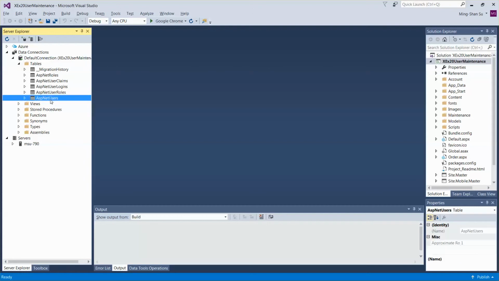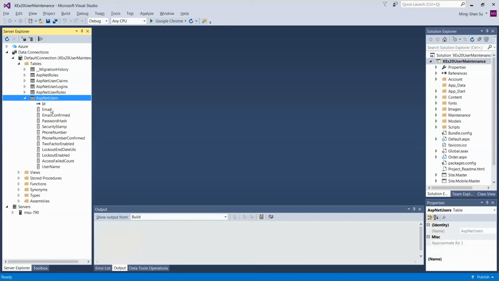And under the ASP.NET users table, if you expand it, all the commonly used fields the ASP.NET software team has created for you already.